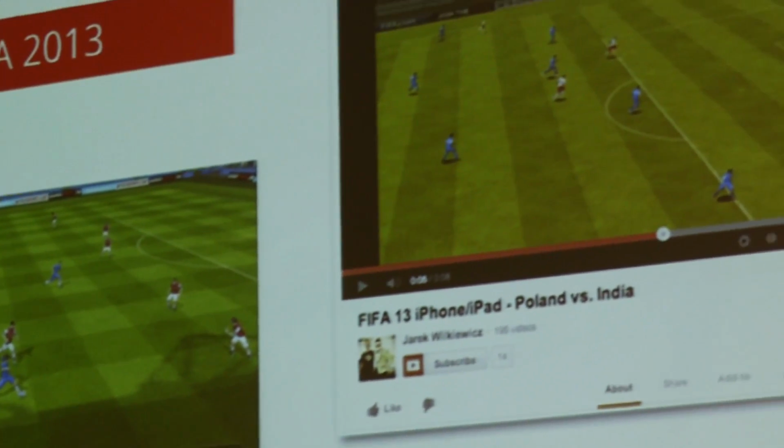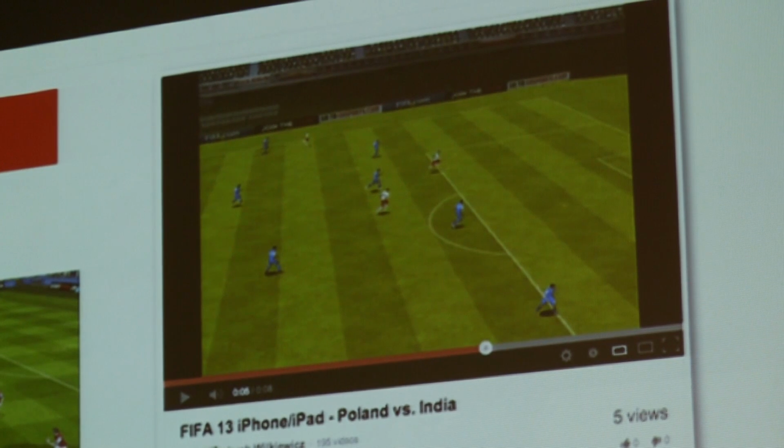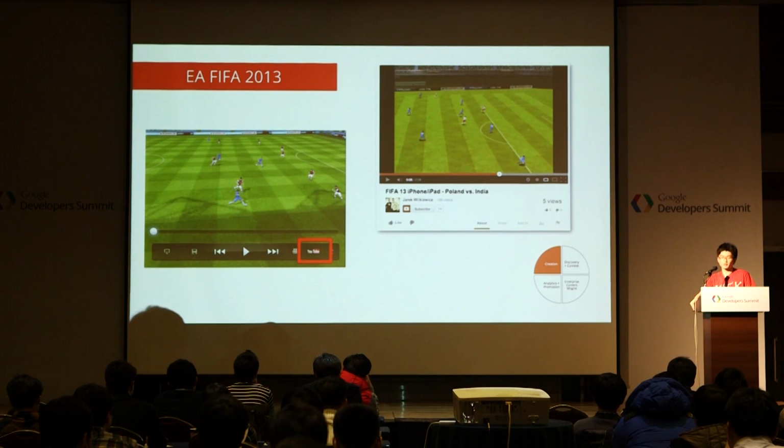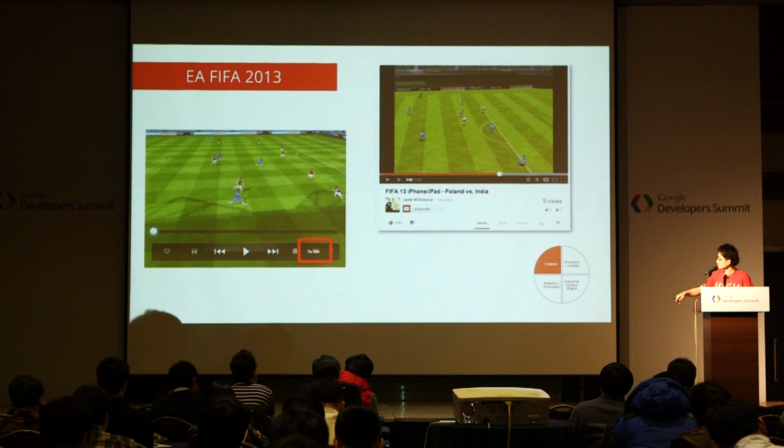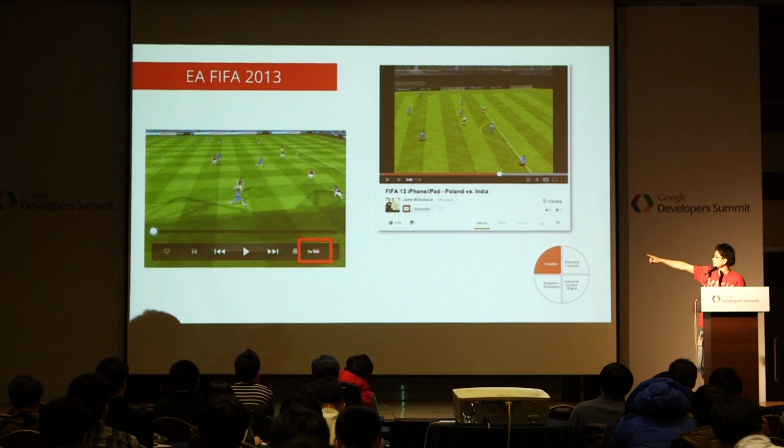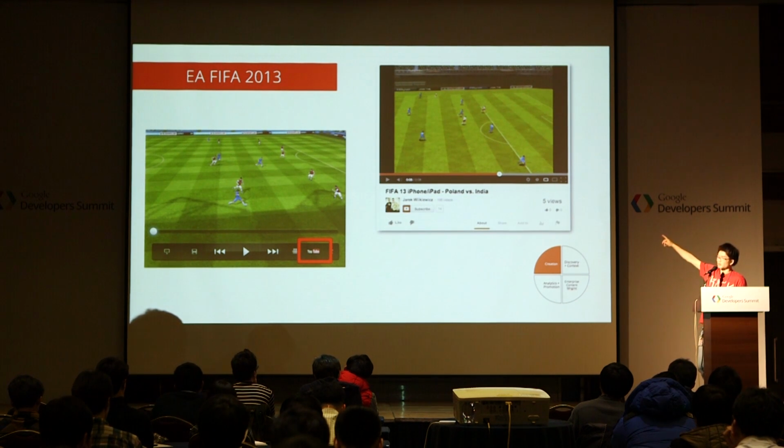The recording is processed automatically, and it enables users to share the content onto YouTube, as you can see in the screenshot. If you press the YouTube button, the recorded video is shared on YouTube.